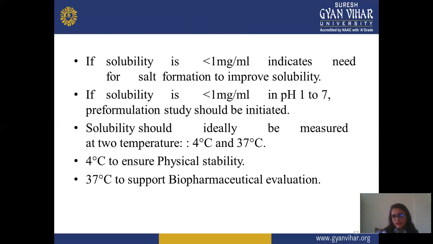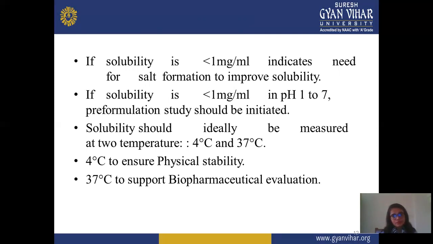Not only is the surface active agent responsible for enhancing or changing the solubility, but other factors are too. If solubility is less than 1 mg per ml, it indicates a need for salt formation to improve solubility. Suppose you use 1 mg or less than 1 mg of drug in 1 ml. In this condition, it indicates the need for salt formation to improve solubility.